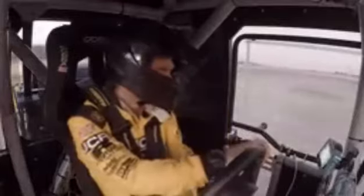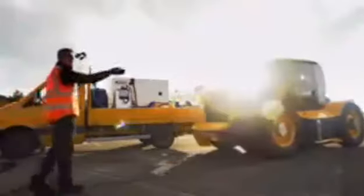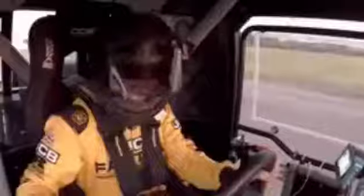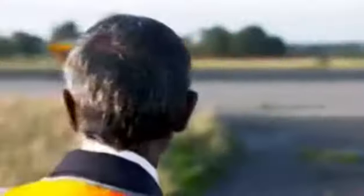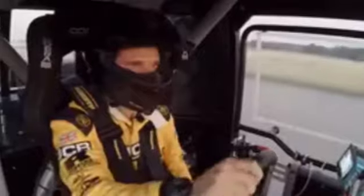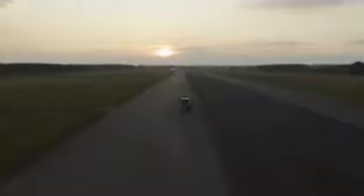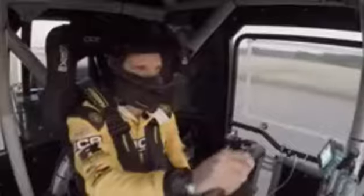Behind the wheel was British driver Guy Martin. The high speed is partly to his credit. The professional driver learned the peculiarities of the engine and the gear shifting. But we have to take into account the modifications that the JCB Fastrac 8000 underwent before it became a racing tractor. The vehicle received a new 7.2-litre engine with an output of 1,016 horsepower and a torque of 1,840 foot-pounds.